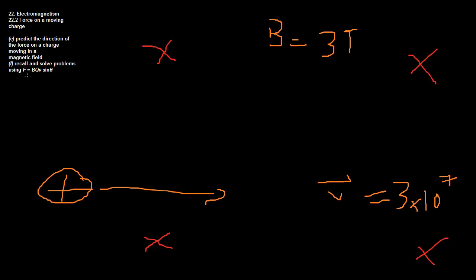Okay. So, now we have F equals BQV sine theta. We know B, we know V. Sine theta, let's say it's acting perpendicular to the magnetic field. But now we have this problem where we don't know Q or F. So, in order to find out the force, we need to know the charge, right? Well, we do know the charge of this proton. It is, in fact, the elementary charge. So, in case you don't know what elementary charge is, it's very easy to find out. What we have to do is go on Google and search up the elementary charge. So here we go. Here's what I got from Google. The elementary charge is 1.60217646.